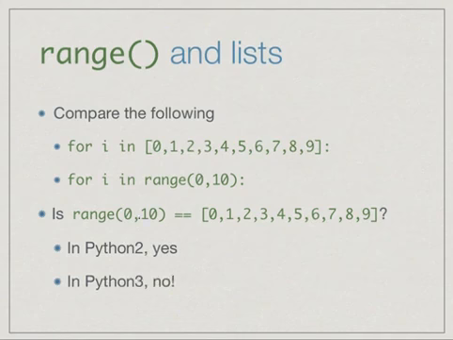But for us in Python 3, range is not a list. Okay? So range produces something which is a sequence of values which can be used in contexts like a for, but technically the range is not a list. We can't manipulate the output of range the way we manipulate a list.